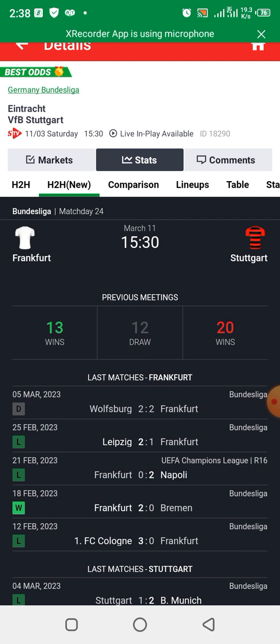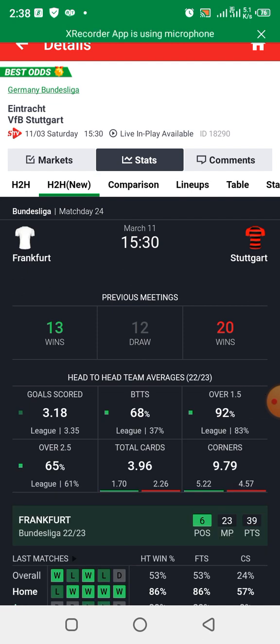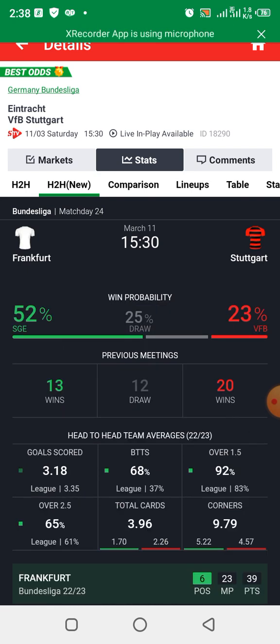So it has been projected, and we have it here. So this is a kind of perfect match to be predicted as over 1.5. Very perfect. Checking the over 1.5 percentage of this particular match, you can see 92% of over 1.5 between these two teams, which gives us an automatic go ahead and stake. And checking on their league, we have 83%. I said it, when the over 1.5 matches they played in their league, the percentage of it has exceeded 80%.